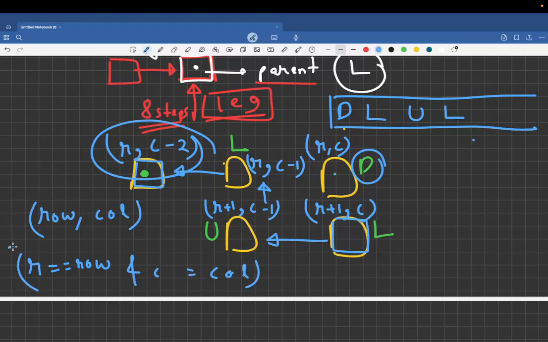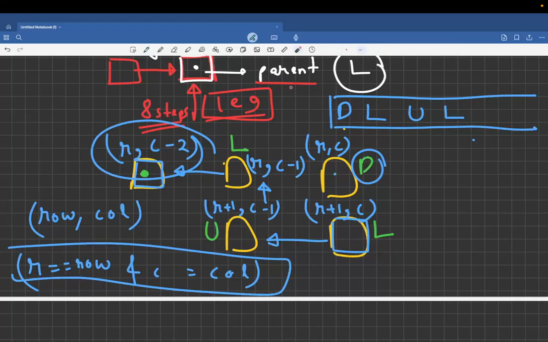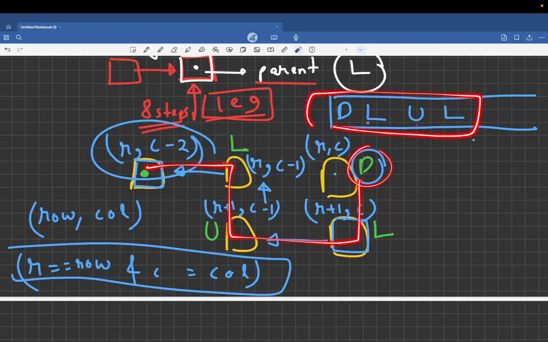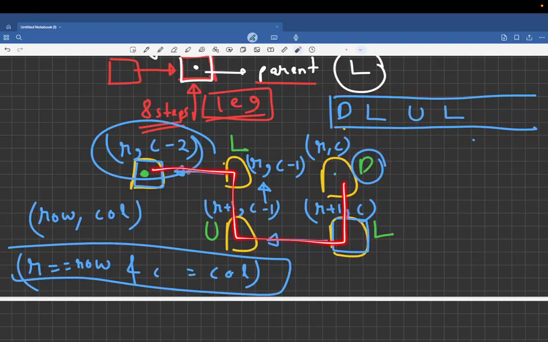Until you get this, you will keep on moving to the parent. Now just see what you want. The thing that we have printed right now is actually from end till start. This will give you the direction from end till the start, right? But what do we want to print? We want to print the path from the start till the end.